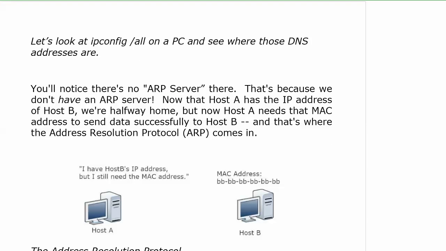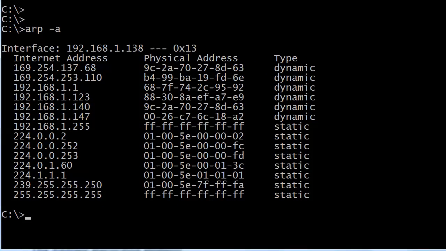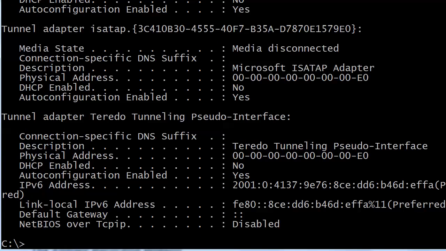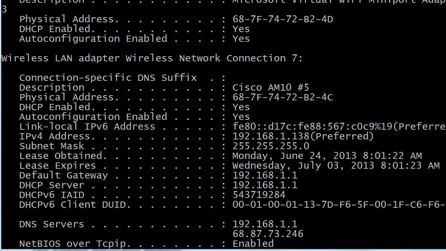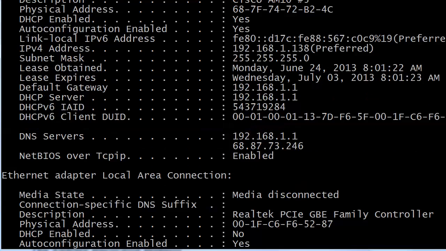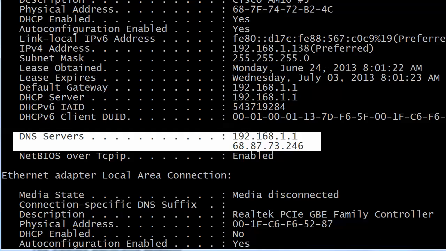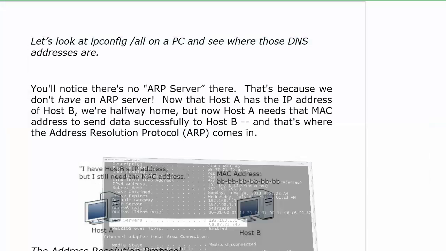What I'd like to do right now is bring up a PC, and we'll come back to that, but let's bring up ipconfig /all. A lot of information here on this particular box, but here we'll go up to the wireless LAN adapter because that's what I'm using. And we see all kinds of information here about a MAC address, an IP version 4, and a link local IP version 6 address, and a DHCP server, etc. And the DNS servers are always going to be near the bottom of that particular output. And it learned about those from DHCP.